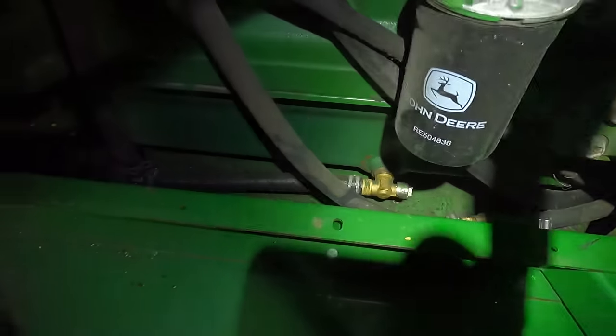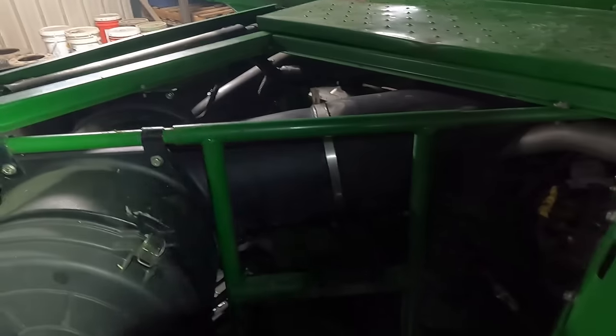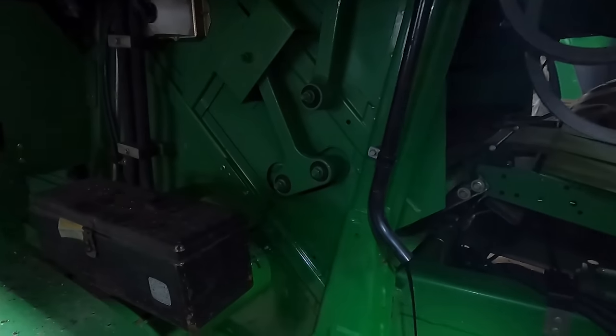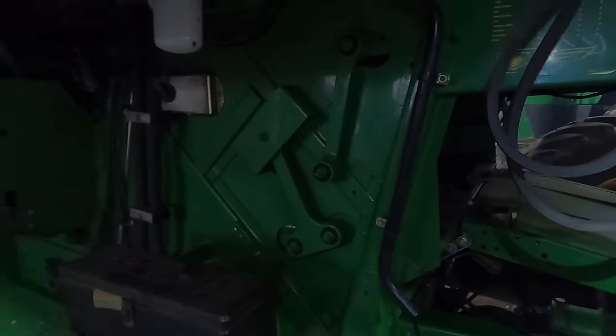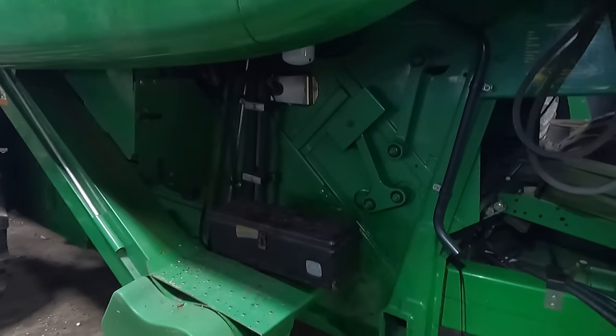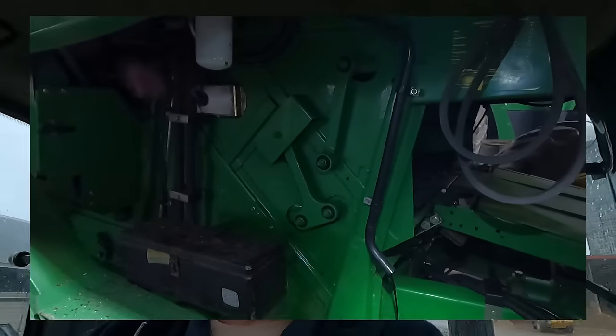Okay, so we're up in the engine compartment here, and I've got a pail set up down below, and all we have is a little quarter turn unit here for an oil plug drain, and then it uses the crankcase breather as a drain tube. So we've got that draining. Now we will make sure it is actually draining into the pail. Okay, so that is draining. We'll give it some time here and let that drain out. We'll get some filters changed and get some new oil in it.